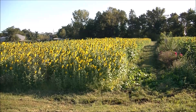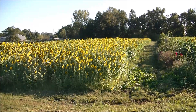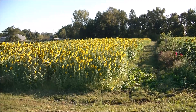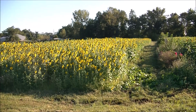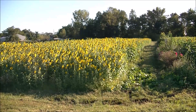We have that beautiful gorgeous shot of that sunflower field that's about an acre and a half large right now, and they're all facing directly east towards the sun that came up about an hour ago. It's about seven o'clock in the morning, and they will track that sun pretty much throughout the day and end up pointing west at the end of the day.